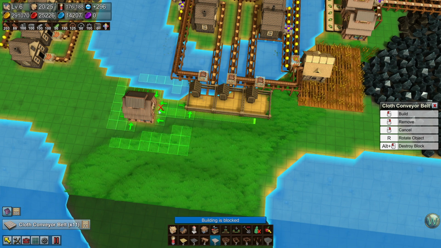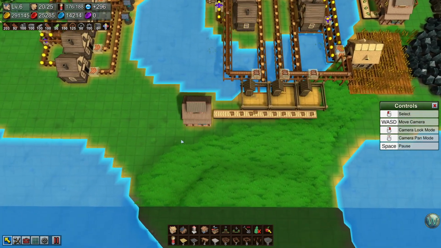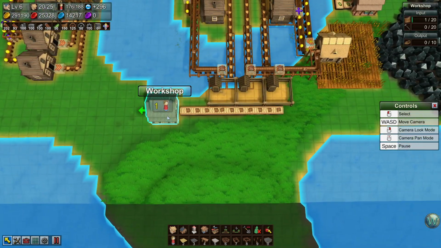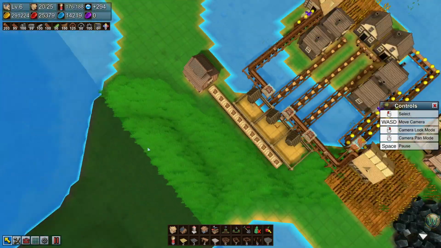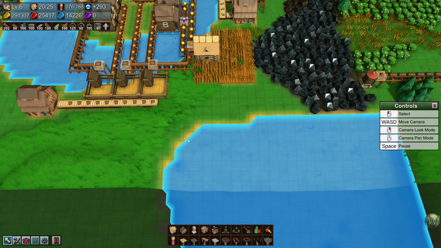If one belt's not enough, I'll switch it to be metal. How about that? Okay. They're backed up now, so that's the problem here. And then I'll figure out the train station routing later.